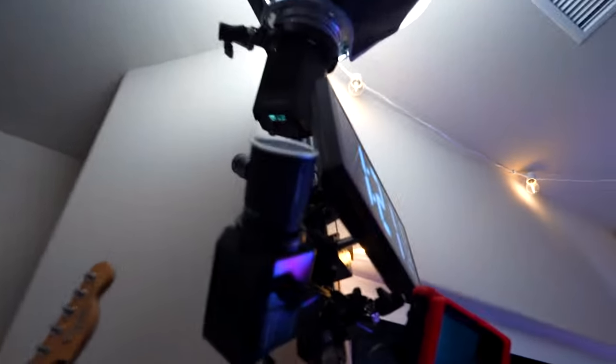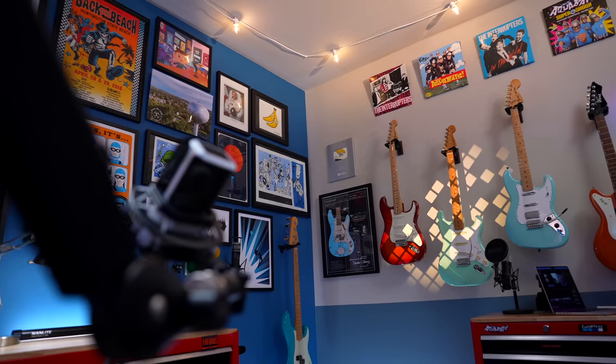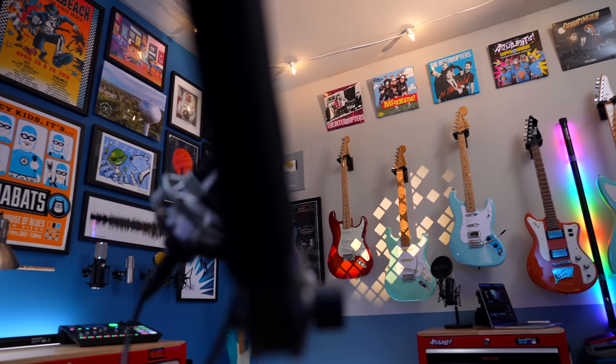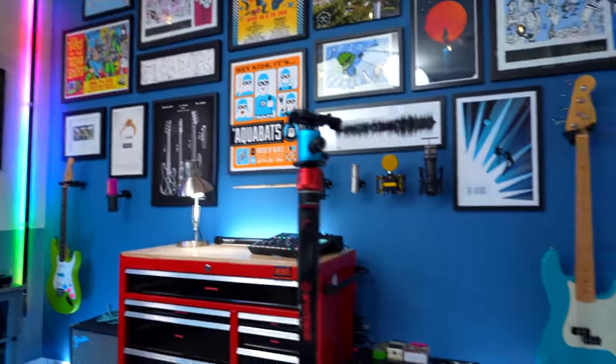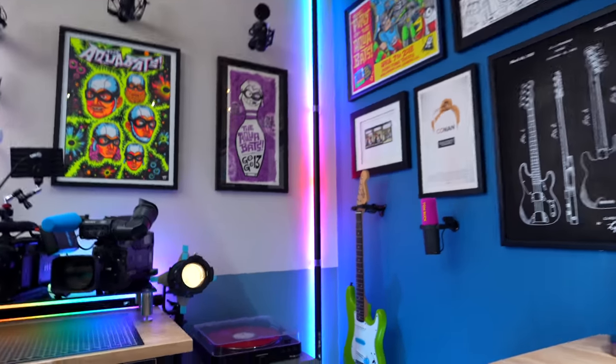I've got another 60-watt Nanlite here set to a warm color temperature so that when it's just me in here I can make it a nice cozy environment without all the big studio lights on. And then — the tube lights. I know everybody says it's not cool anymore to have tube lights in your shots, but I don't care. I have an eight-foot tube light because it's awesome, and I have it set to do the color spectrum because that's not distracting at all. These are all Pavo tube lights.